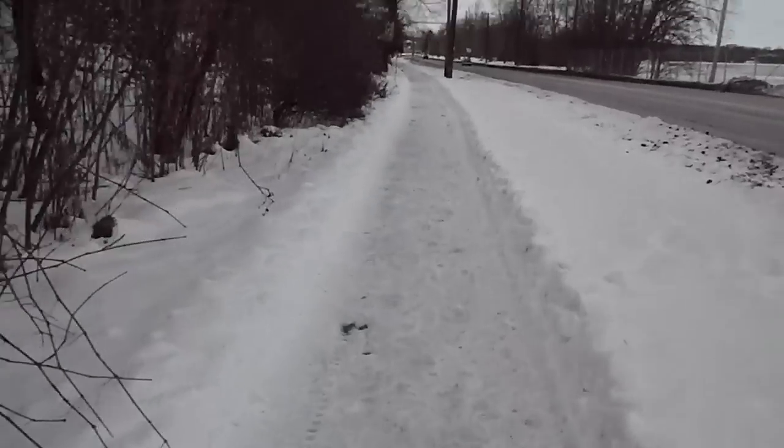If you take a second here and look, this is the packed-down sidewalk — it's been plowed and stepped on, it can get icy, especially when there's a thaw and then a refreeze. But if you run on the boulevard, you're guaranteed to be happy. It takes more energy, but you'll never slip. So if you're really worried about slipping, take the path of most resistance and you don't have to worry about the slip factor.